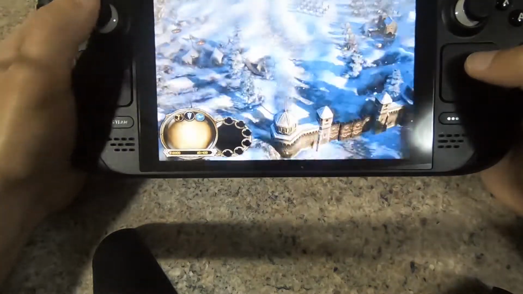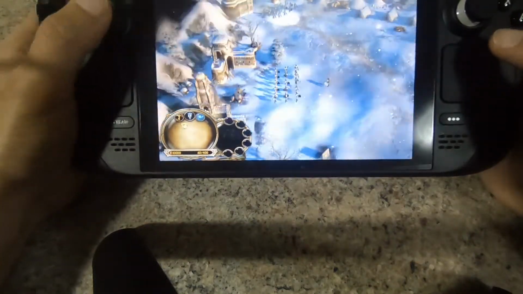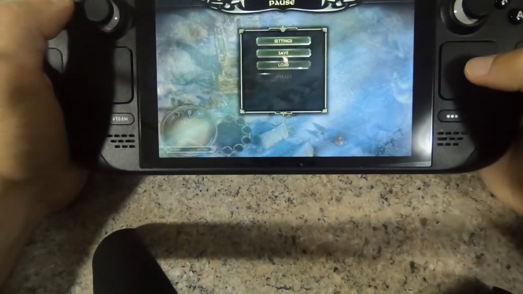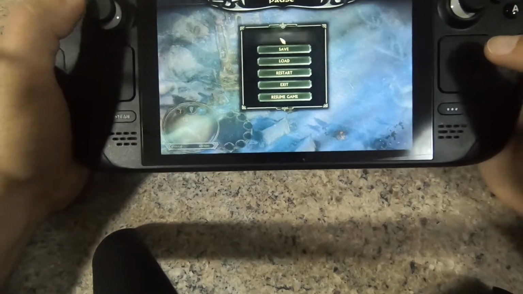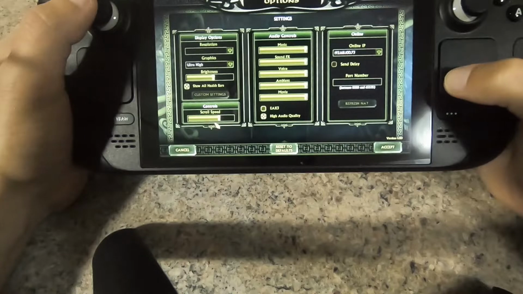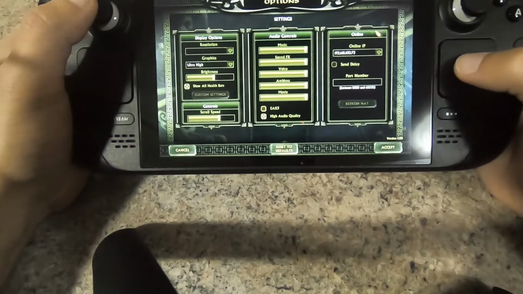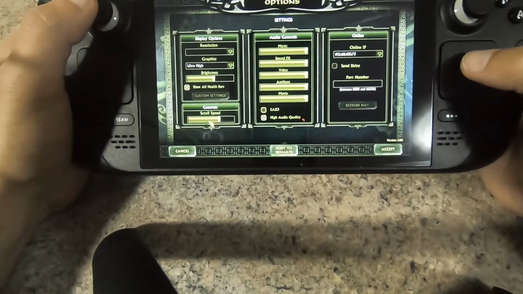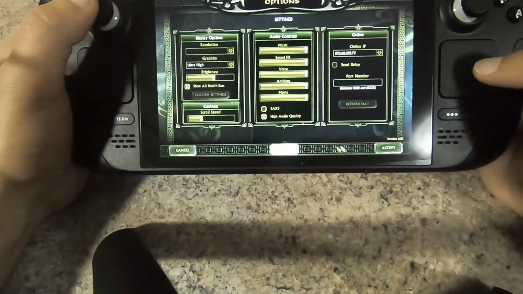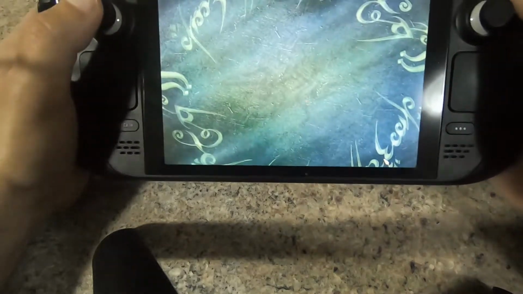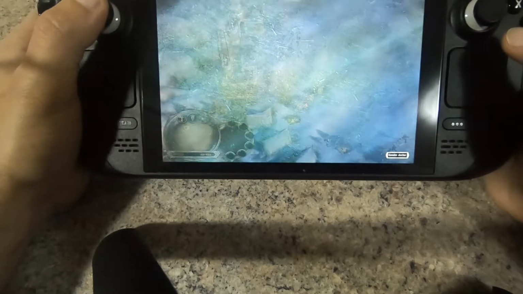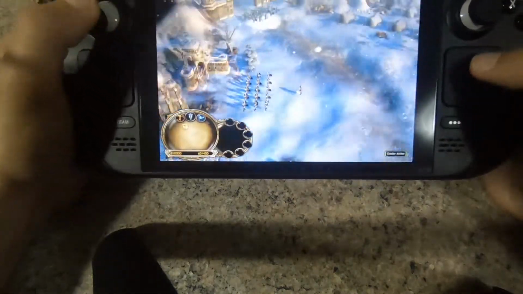The sensitivity is too high, so maybe we can control that. I'm not sure. Controls, scroll speed. Let's see if we lower this. Yeah, much better.